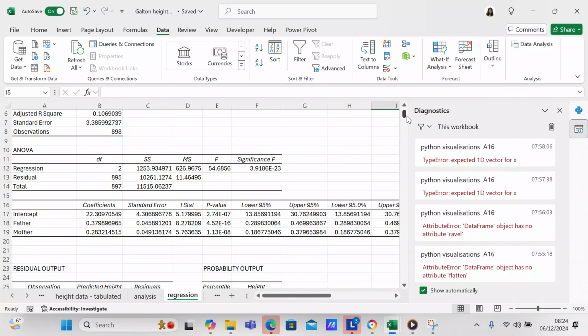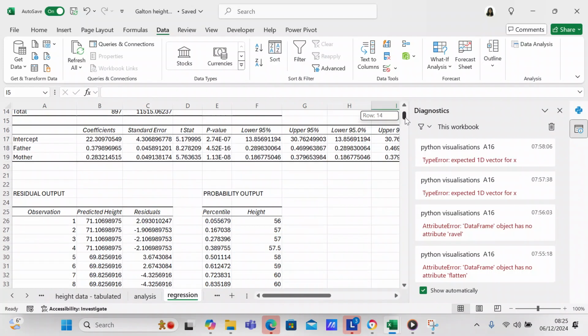If you wanted to include the number of children in the regression, you could do that, but it would be a little bit more difficult. You would have to take the number of children and move it over to maybe A1, so it would be lumped in there with the father and the mother. But when we did the correlation, we found that the number of children is not very highly correlated at all.